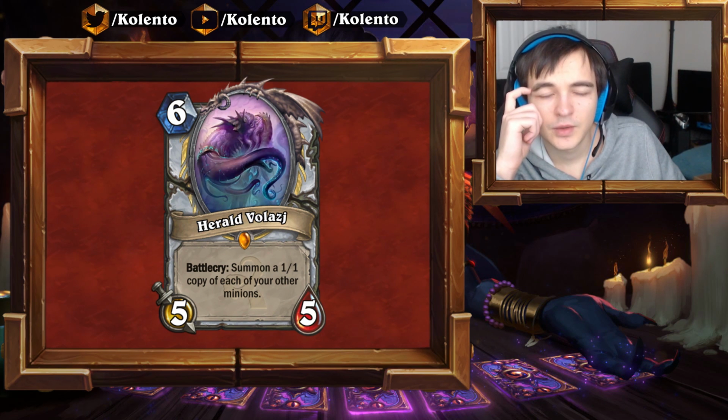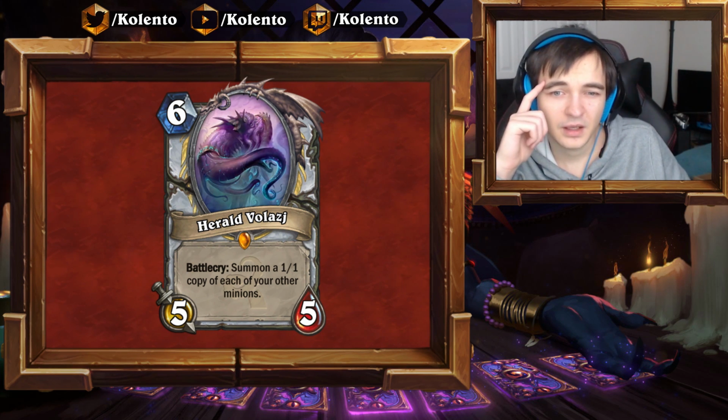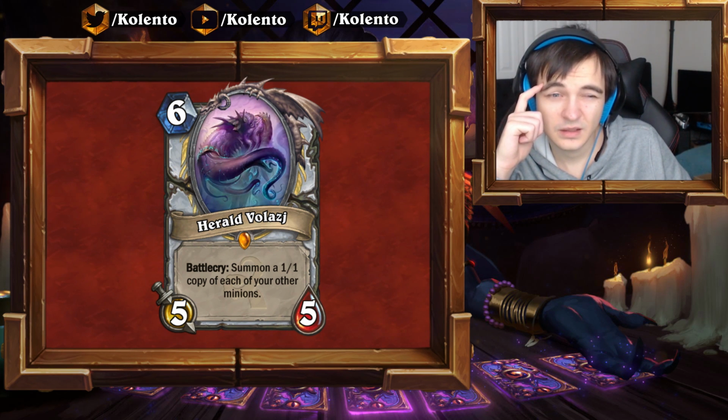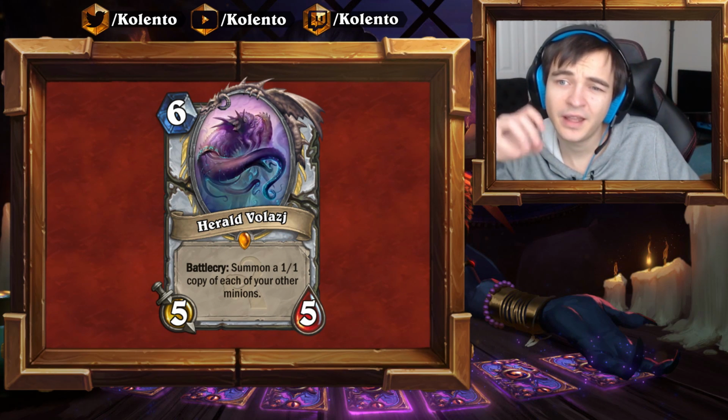Strong minions with battlecries, they're all gone. I don't know how good this card is. 6 mana 5/5, probably with some better stats. Like, if this guy would have had average stats already, let's say 6, then maybe. 5/5 is just apparently too weak, I think. I don't even know how you can build a deck around this card.